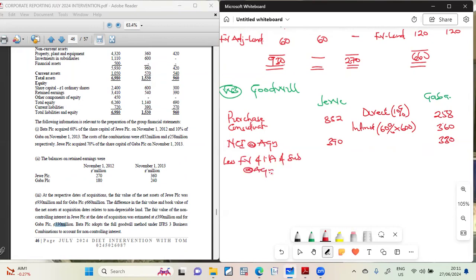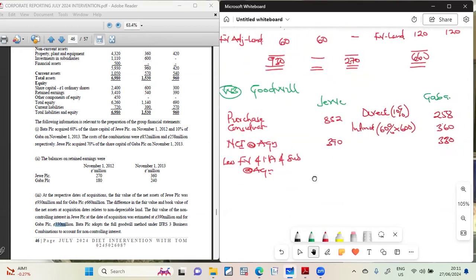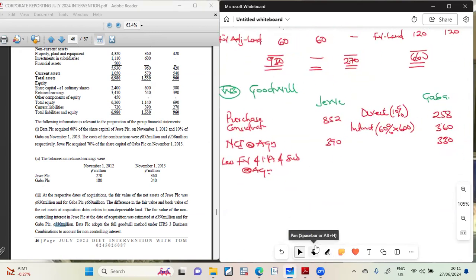So this is what some people structure differently. They will go straight away and bring the purchase consideration and do this part only under it to find a goodwill. But it's the same thing, it's just a difference in approach. So here, what we are lessening is 930. And here what we are lessening is what? 660. All right. This is it. So that is it. That is how you determine goodwill.